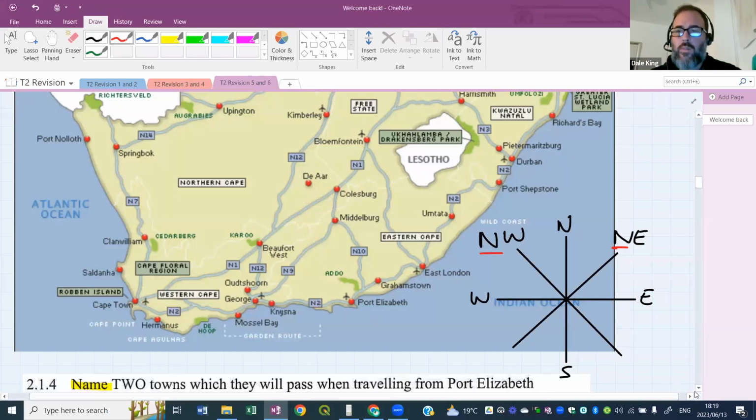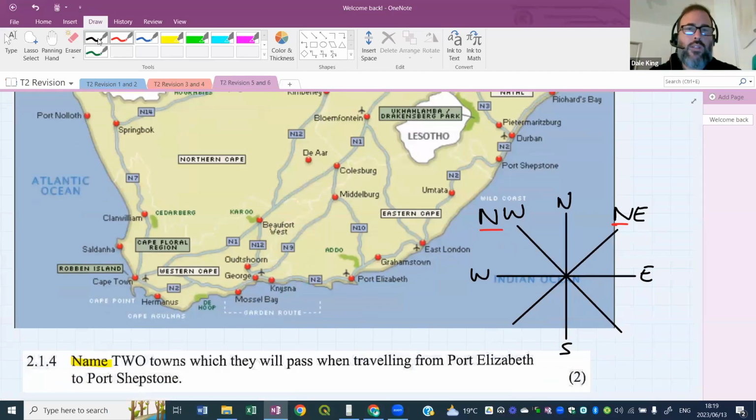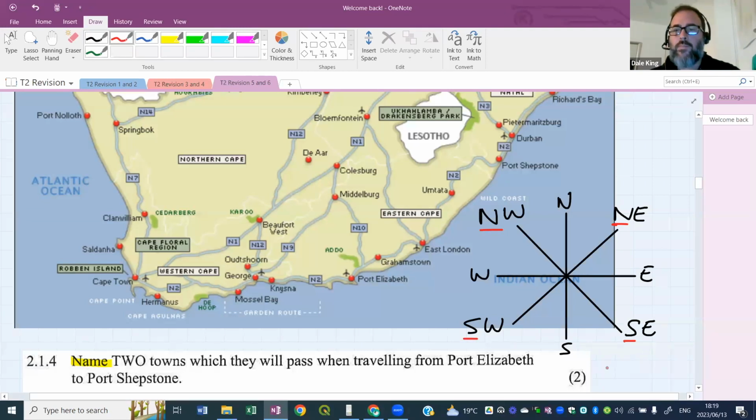And then down at the bottom, these ones down here will be the combination of the south and the west. So southwest, and the one on the right is southeast. Again, always writing the south first. Okay. So those are all the points that you have to know. All right, good job. Yes. Well done, Jade. All right, so those are the points that you have to know.